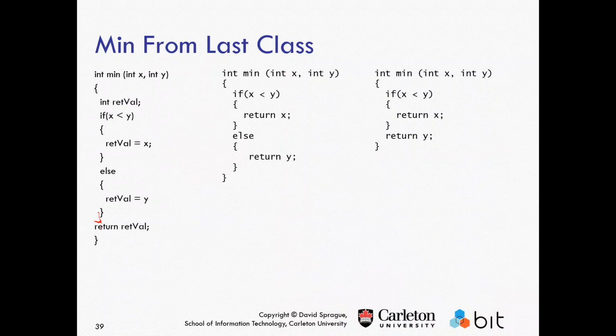So let's look at the three different versions that we have of this same code. And as I said, the code is relatively easy. It is a function called min that takes in two parameters. I think I said they were integers, but they could have been anything. They could be floating point numbers. We just had to be consistent. They took in two integers. That's our input, and our output is right here. It spits out an integer. So it's going to take those two numbers, and it's going to return one or the other. And what should we be able to guarantee? We should be able to guarantee it's either going to be X or it's going to be Y, no other number. There's no negative one, there's no errors, anything like that. The minimum of two numbers is going to be one or the other. Those are the options. That's it.